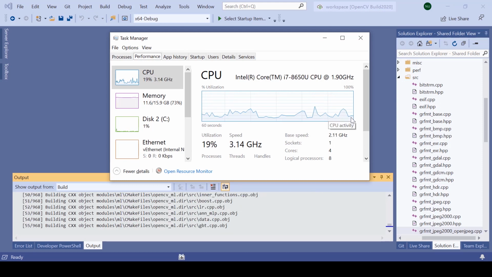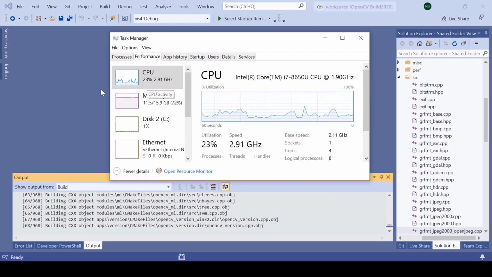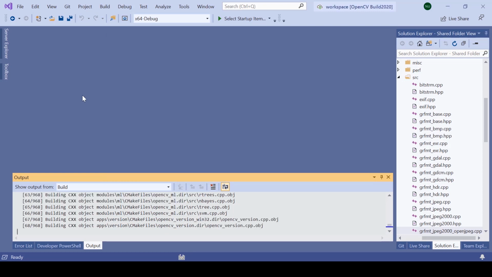So it looks like the CPU is hovering still around 19, 20-ish% right here. So this is showing me that I'm no longer bricking my laptop in order to run this build. Instead, my local compute is freed up so I can do other important tasks like play Age of Empires or check my email during this build. Now this build typically takes around 10 minutes. OpenCV is a pretty large project, so I'll go ahead and skip to the end of this.